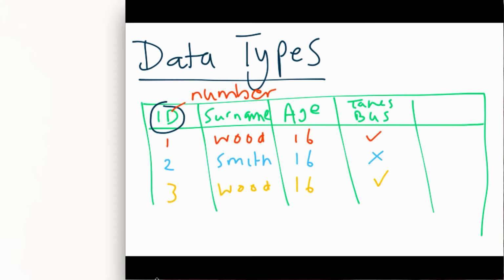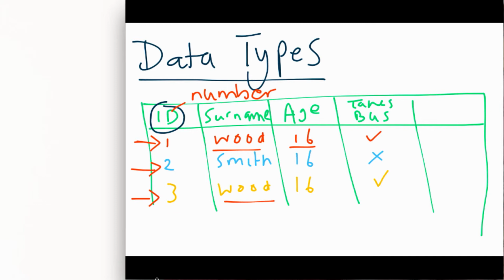However, what that would mean if I was using information handling software is that I, the user, would have to type in these individual numbers here. Now that's fine, but if I've got, say for example, 2,000 students on roll, and I have to type in a unique number there every time, because obviously the ID would be a unique number, to identify, for example, there's 2 people with the surname Wood here, they were both 16, so I need a way to distinguish which one's which, and that would be their unique ID number.